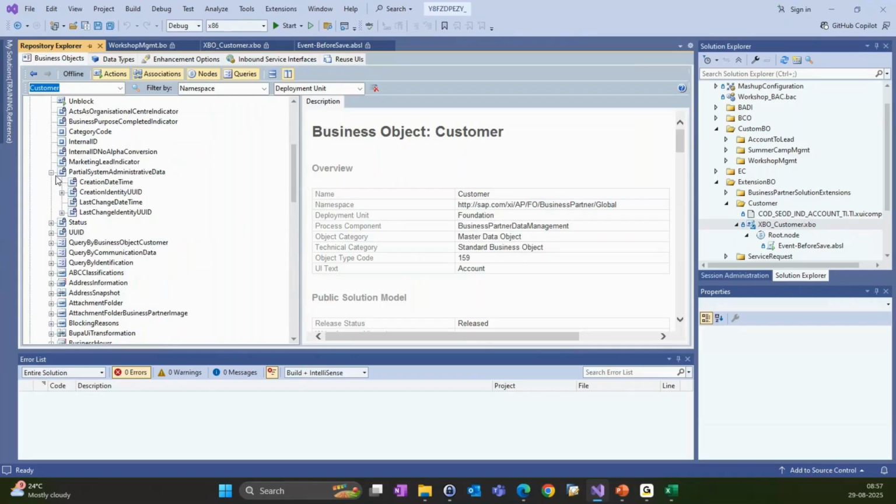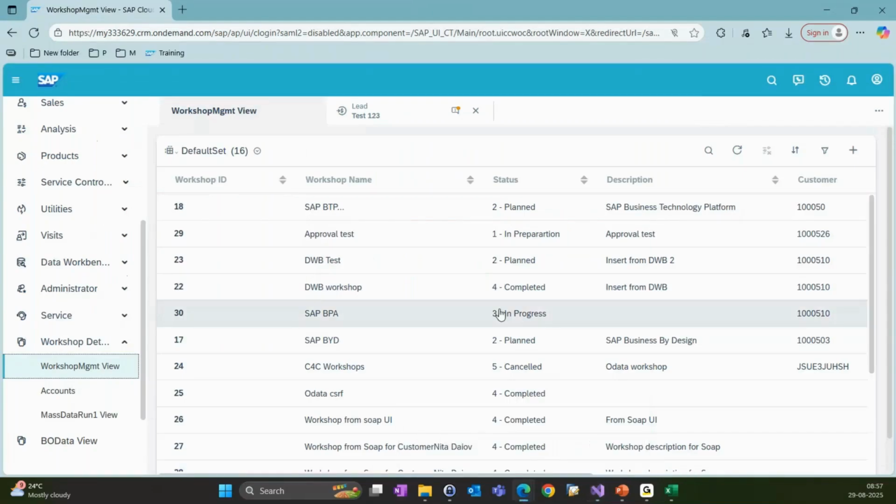So here you can see creation date time, who created it, who last changed it, and the last change date time. So this node will be attached to this, and if we are creating it here, it will show who created it and all those things. We can just check it out here.